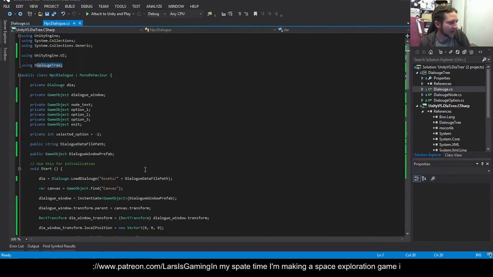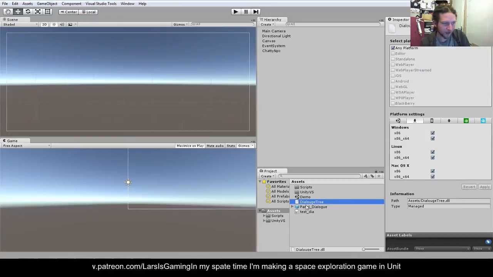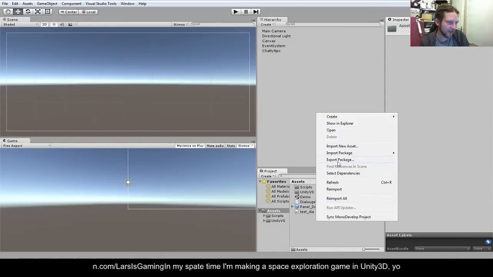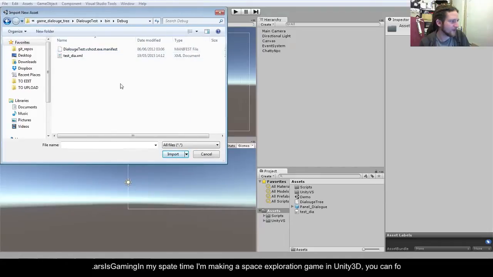So we've included that. One thing you need to note is if you have used an external DLL reference, you need to include the DLL as an asset right there. Took me a while to figure that out. If you just go in here, import new asset, and then you can pick. I don't have. That's interesting. It's removed the DLL from there. But basically you just pick the DLL that you want.